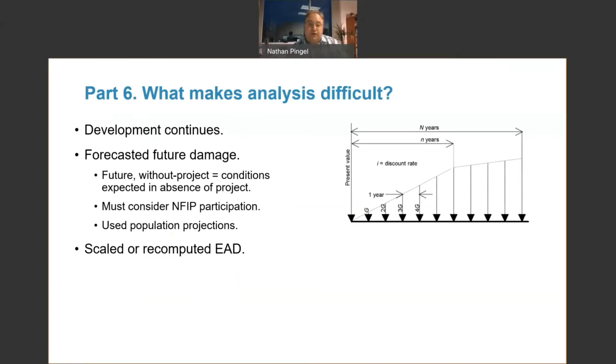We also want to make sure that when we do that, we're considering the National Flood Insurance Program participation, that future development isn't increasing flood risk at more common events than the 100-year. And so we want to make sure that we're analyzing flood risk, capturing all the structure inventory, capturing the future inventory that's going to be built, and make sure we fold all that into our expected annual damage. One of the ways we do this is, in our analysis, we compute an expected annual damage based off our current inventory, but then use approved development plans and specific plans to look at how much development there might be in 20 years and compute flood risk for that as well, and fold that into the analysis. Again, there are different rules on how to include that, but it's part of the effort to make sure that we're capturing the flood risk analysis current and within the future time frame.